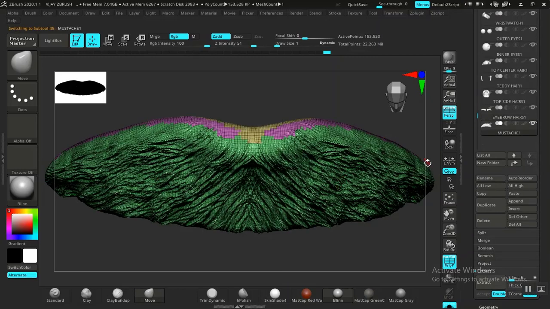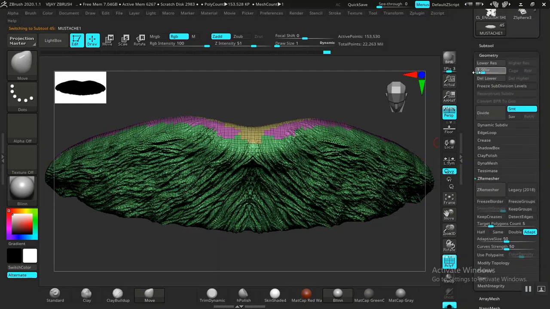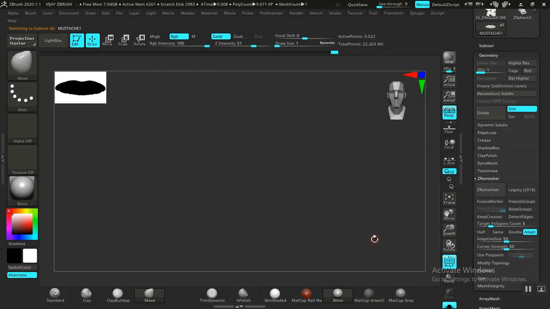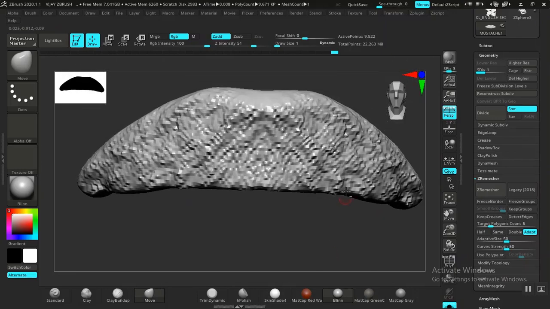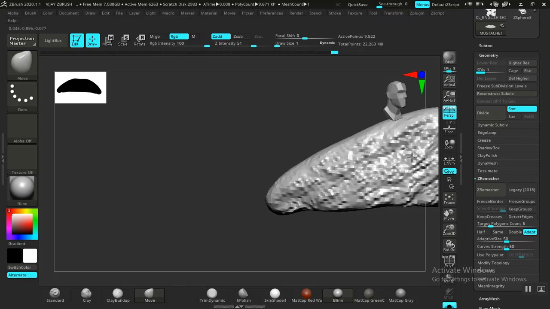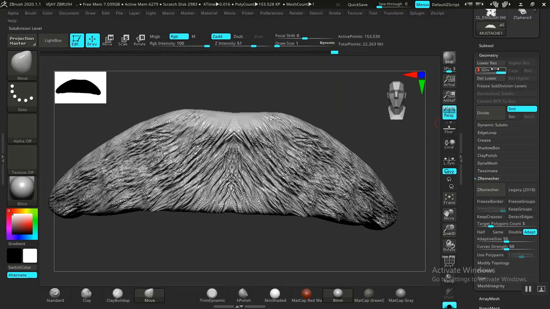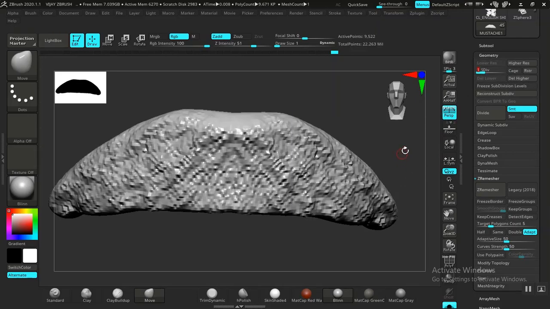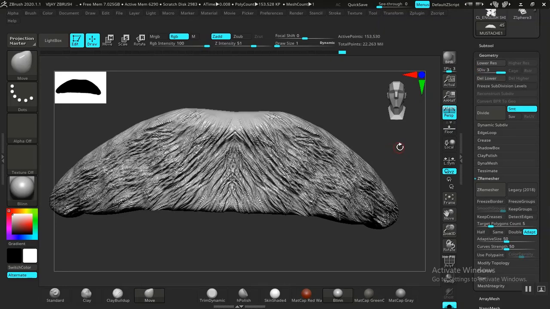Mustache. Do we have subdivision levels in here? So let's take this down. 9K should work just fine. It doesn't need to be extra special. Maybe I think we're losing a lot of the details for the directionality.